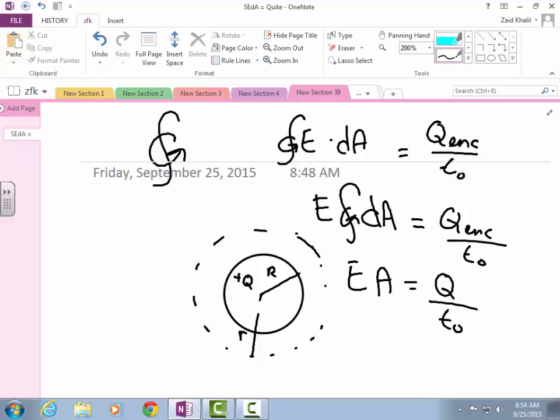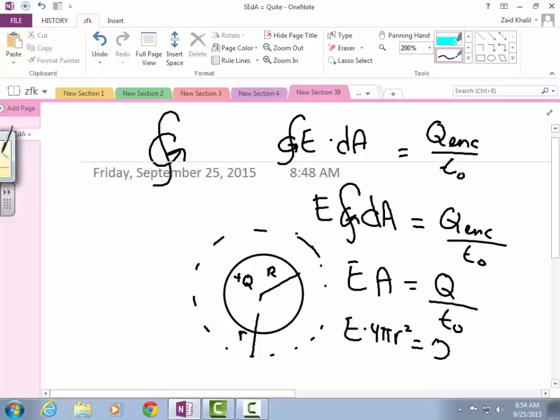So, what's the surface area? What is that area by which E is multiplied? 4 pi r squared. Little r or big R? Be careful. Little r. Why? Because our Gaussian surface is at little r. It's a big sphere. So it's E times 4 pi little r squared equals Q over epsilon 0. And notice, what does this give us? The electric field outside of a uniform sphere.